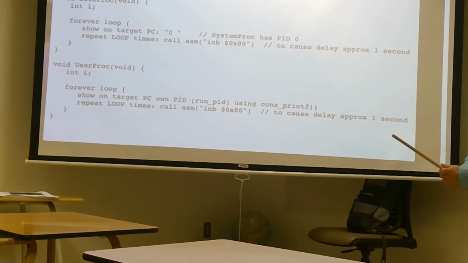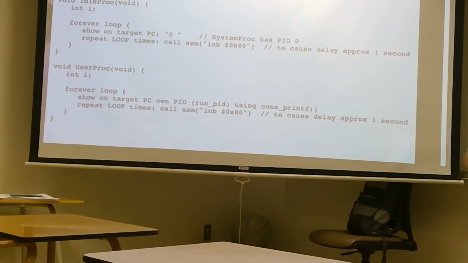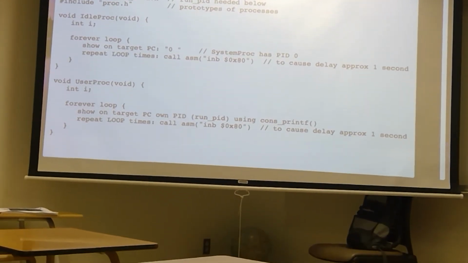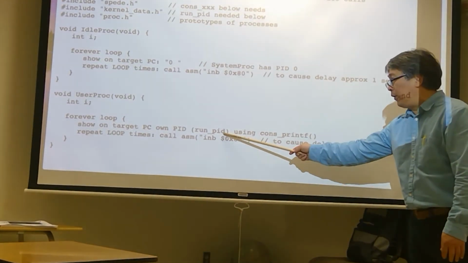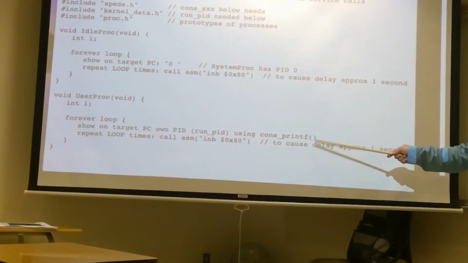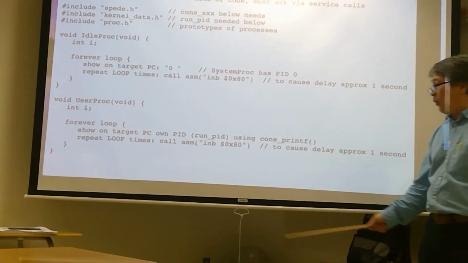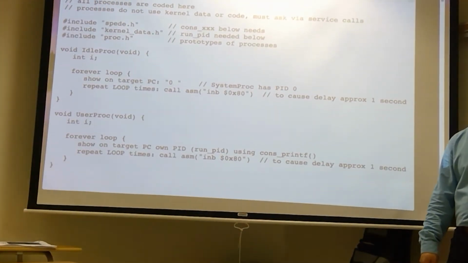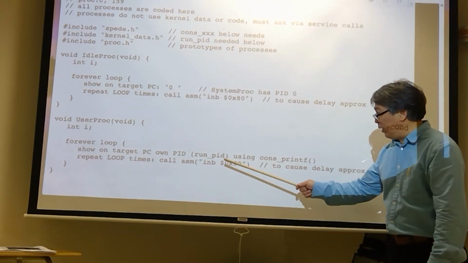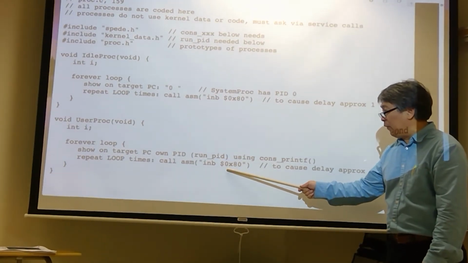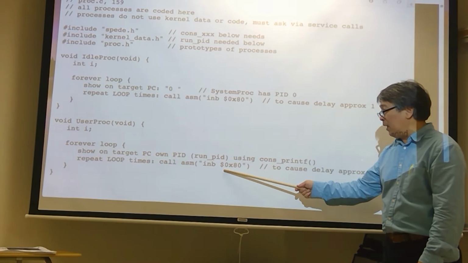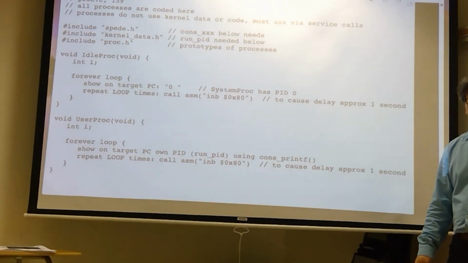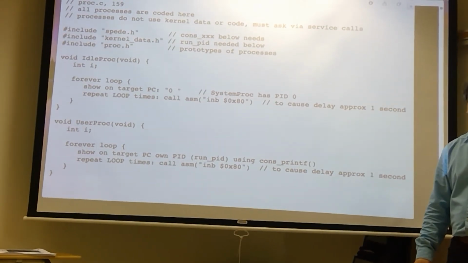And user prop, if you push the N key, one of these will be created. If you push the N key twice, two others will be created. And the PID of them will also be shown, respectively, when they run. How long will they run? 2 seconds. So it displays its PID and waits for 1 second, displays its PID, waits for 1 second. And then the timer count, the runtime count will be 200.